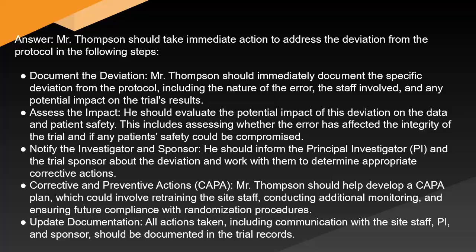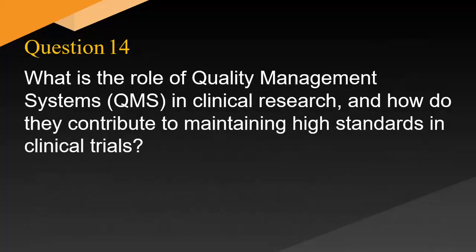Corrective and preventive actions, CAPA. Mr. Thompson should help develop a CAPA plan, which could involve retraining the site staff, conducting additional monitoring, and ensuring future compliance with randomization procedures. Update documentation. All actions taken, including communication with the site staff, PI, and sponsor, should be documented in the trial records.